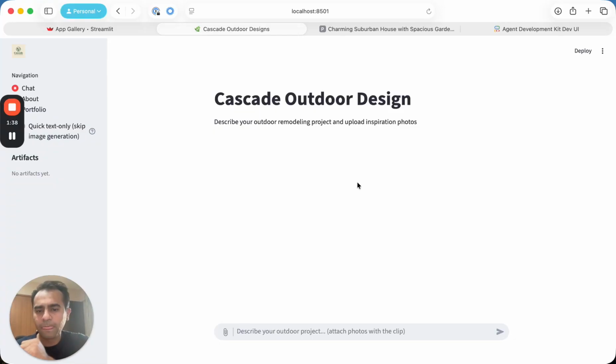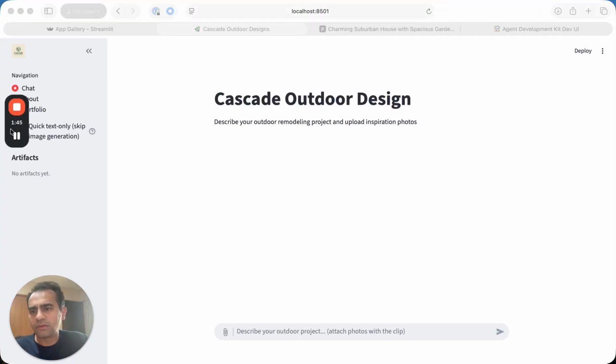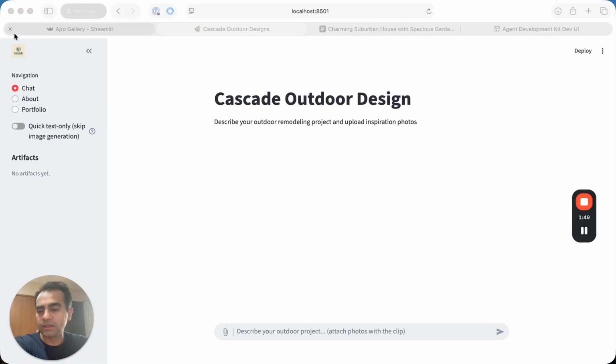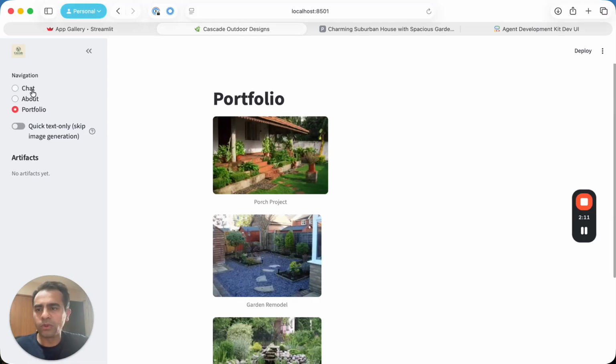So the agents have also been instructed to act as if a design consultant or a project manager is interacting with this chat agent, this is an internal tool. So here is an about page, like a portfolio, and the chat page. This is the artifacts pane where images that are generated will show up. So a little different from what you saw last time. And this can be modified. It's very minimal and quick. And of course, this is a live demo, so stuff can go wrong. So excuse me for that.